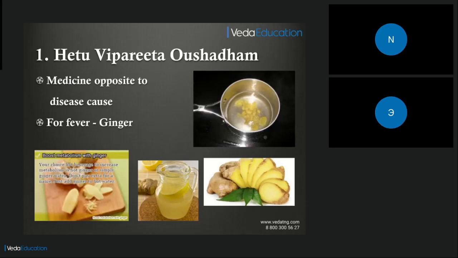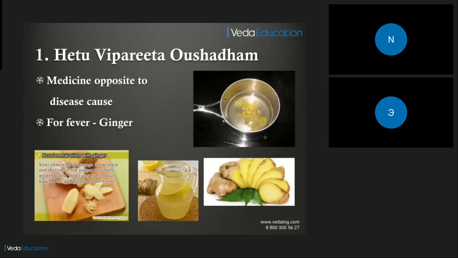That means your intervention is opposite to the cause of the disease. For example, yesterday there was rain here. I went out in the rain without an umbrella and got wet. And if I get wet, maybe in the evening I may get a fever. So the treatment is I should take some ginger water, because I was exposed to too much cold, too much shita, drava, etc. And my idea is to act against the disease course.